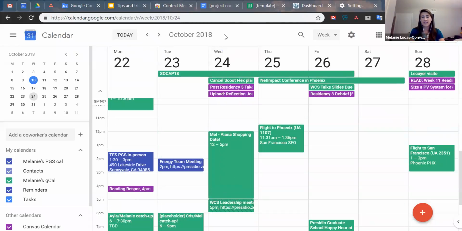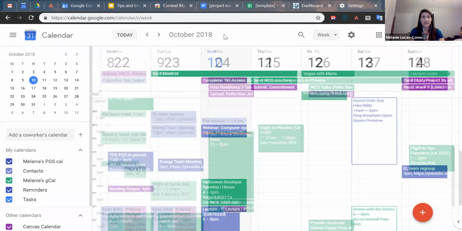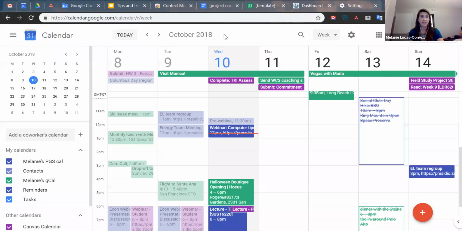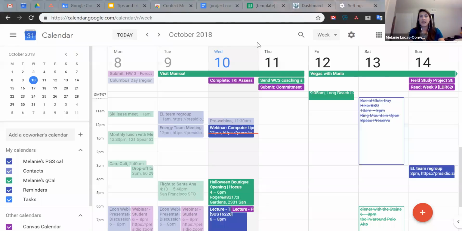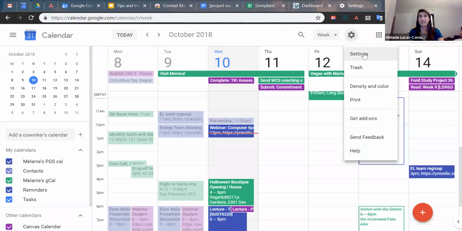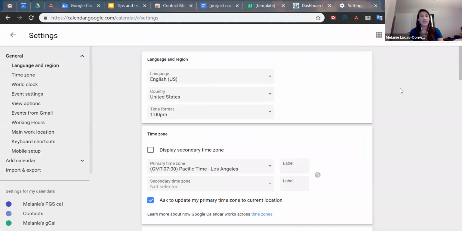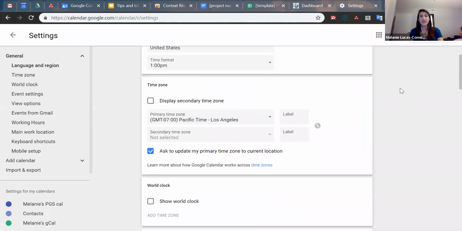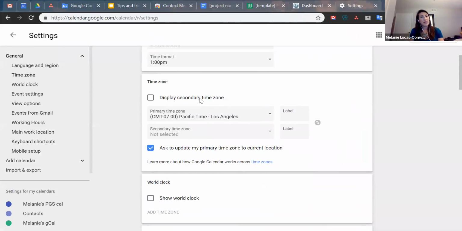And if I want to go back to today, I'm going to press the letter T and it will take me back to today, which is very convenient. So from here, we'll go into the settings and kind of explore those. If you manage multiple time zones or have different locations that you work with, I recommend displaying a secondary time zone so that you can see automatically in your Google Calendar, you'll have a second column for that time zone, which is really nice.